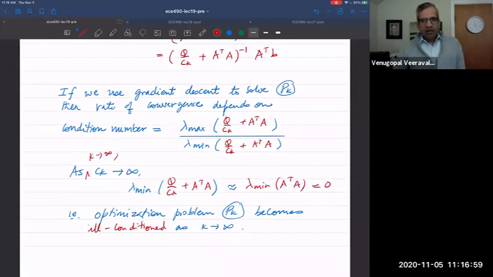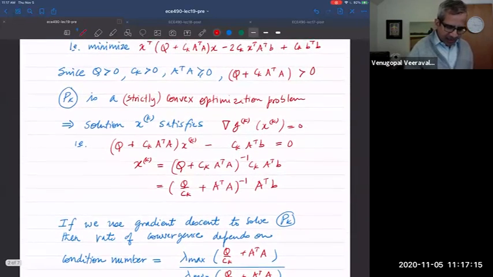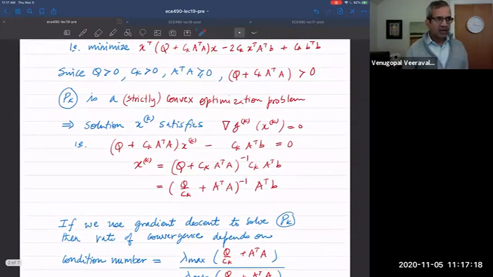So you're going to run into some numerical issues as you make c large. Then you may take a long time to converge to x^k, the x superscript k in iteration k. You might be getting closer to the optimum solution of the constrained optimization problem, but your optimization will be really slow.